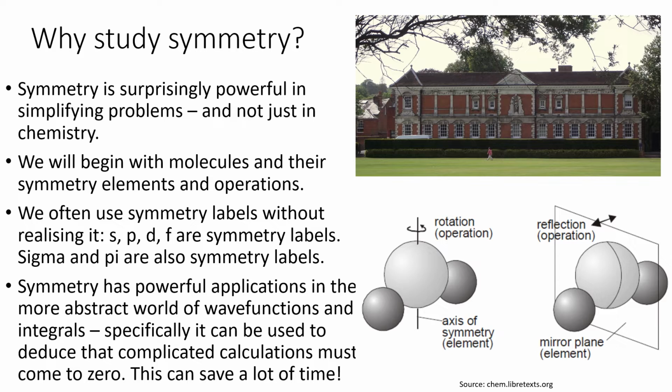And you can actually take this beyond the obvious ideas of reflecting and rotating in three-dimensional space. Even in the more abstract mathematical world of looking at wave functions and integrals, you can use arguments based on symmetry to make life a lot easier. Specifically, you can often take extremely complicated looking calculations and use a symmetry argument to deduce that the result has to be precisely zero. And this is a brilliant time-saving device.